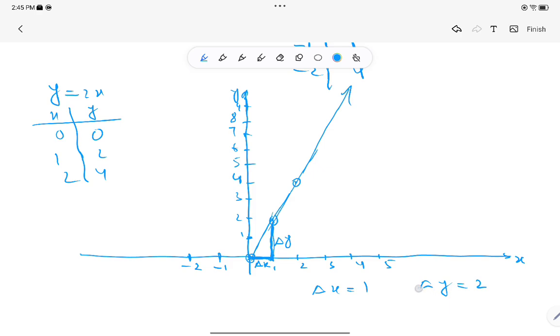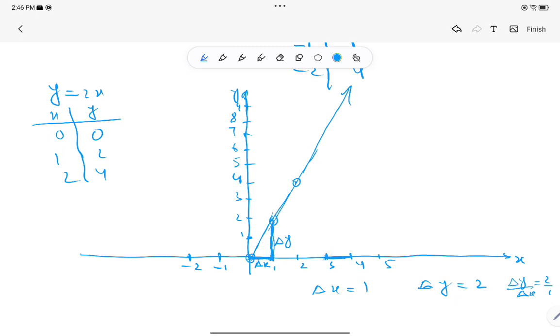If we calculate the rate of change of this straight line in this region, it will come out to be, as you know, delta y by delta x. That will be 2 by 1, that's 2. If instead of calculating the rate of change here, suppose I wanted to calculate the rate of change here, I will change x by 1 unit from 3 to 4. Let me see how much y changes.